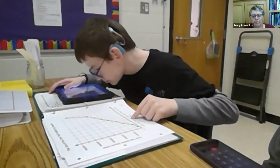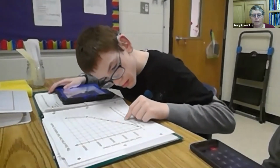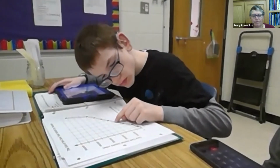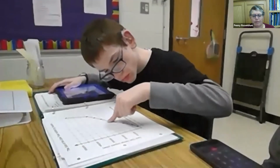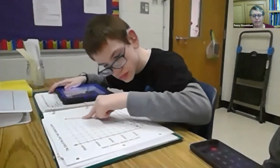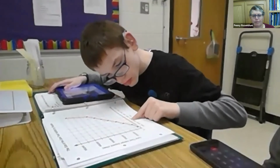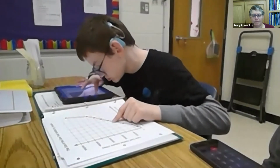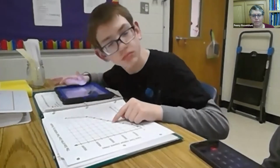Then use your finger or eyes and move up until you find the data point. It is just above the grid line. Follow the grid line below the data point left to the y-axis. What is the value of the grid line on the y-axis? 50,000, 100,000, 150,000. You need my help? Hold on. You need my help?